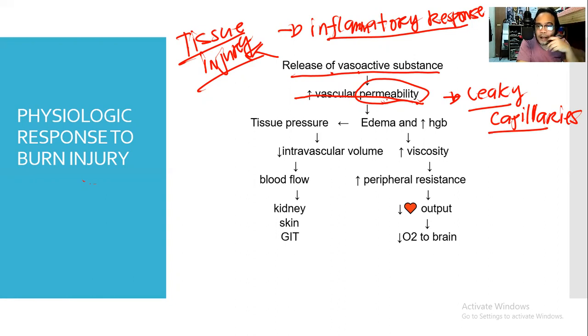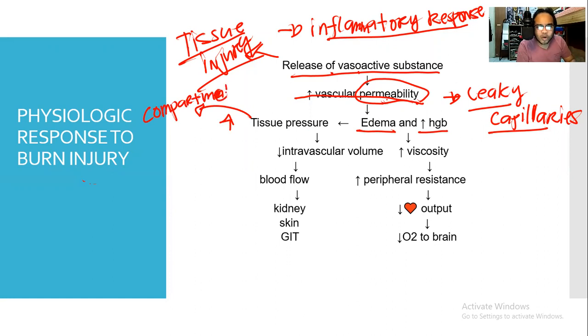Kaya nagkakaroon ng mga butoy-butoy na mga bulla, kanang sa skin lesions ninyo in your HA, you have your bulla. Kung maliit lang yung damage, vesicles, okay? Kung malaki, bulla. So, there will now be edema. And you have there an increase in your hemoglobin kasi nga nagko-compensate tayo eh. Now, for your edema, it could lead to increased tissue pressure natin. Dito napapasok yung ating mga complications such as your compartment syndrome.